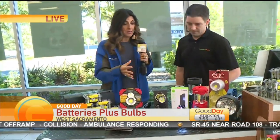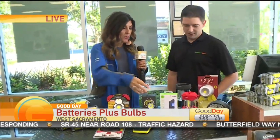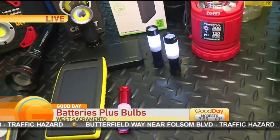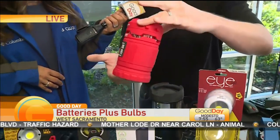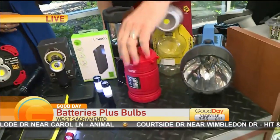So it's not really a one-time use emergency thing. You really can get it for different reasons as well. It helps in an emergency, but you can use it for other things too. And I like these for the kiddos. Great little lights for the kids. Our kids love any little lights they can get. We also have the lantern lights here. Closes up real small, so really convenient for camping or just keeping in a drawer somewhere.